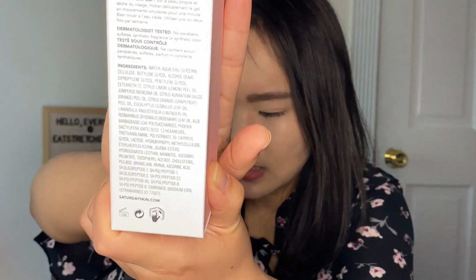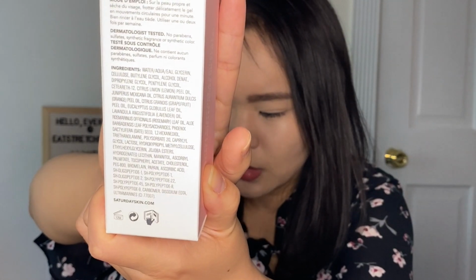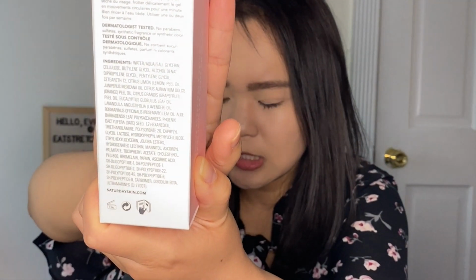And again, it says, start over by gently rubbing dullness away, cleanse and then pat dry your face. Gently apply to the face and rub in circular motions for 1 minute. Rinse clean with warm water, maybe used once or twice a week. So everything I mentioned is how you're supposed to use it. Let me find you the information here. These are the ingredients, and there are quite a few oils and things. And again, the information is in that spoiler video for you if you want to look into the ingredients more fully.